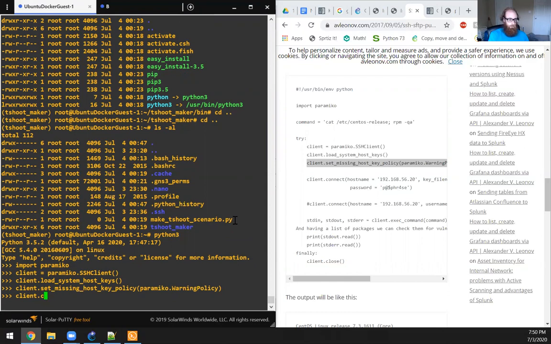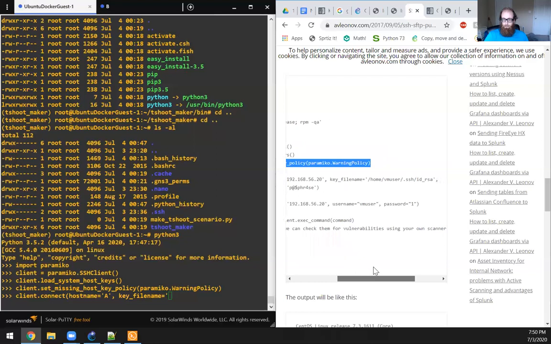Client.connect. Hostname equals a, key file name equals, okay, and we'll follow the syntax he's got here.